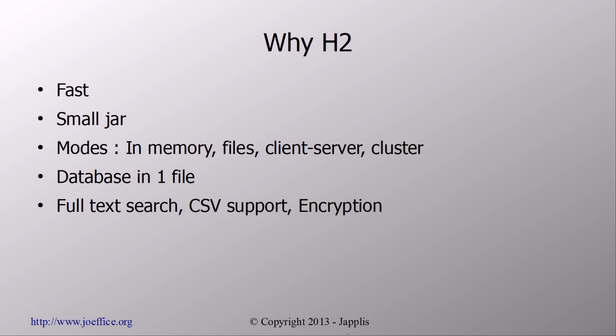It also contains extra features, such as full text search. It also has CSV support, and we're going to see in a later presentation how it's going to be useful for other modules. It also has, for example, encryption as API. The license is very user-friendly, so it's the MPL, the Mozilla Public License, or the Eclipse Public License. And it also has a web console, so you can manage a database using a web console.